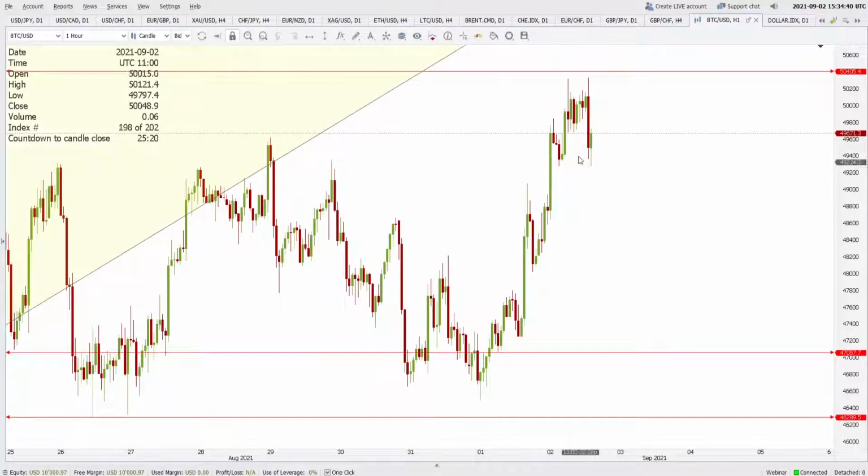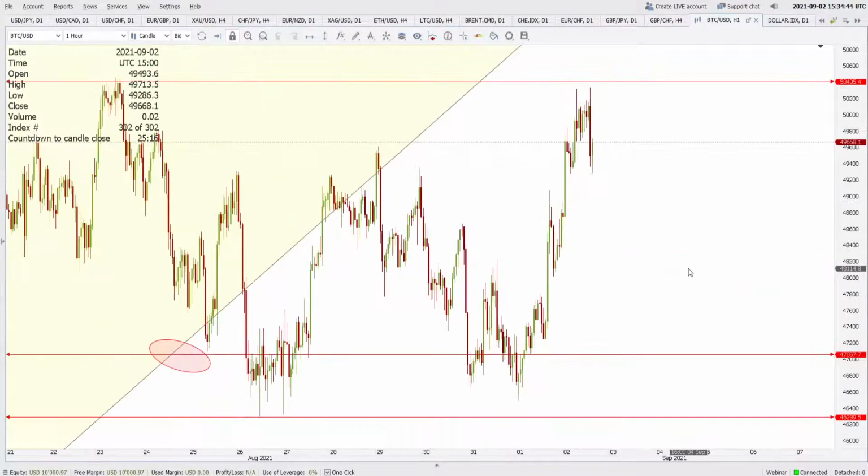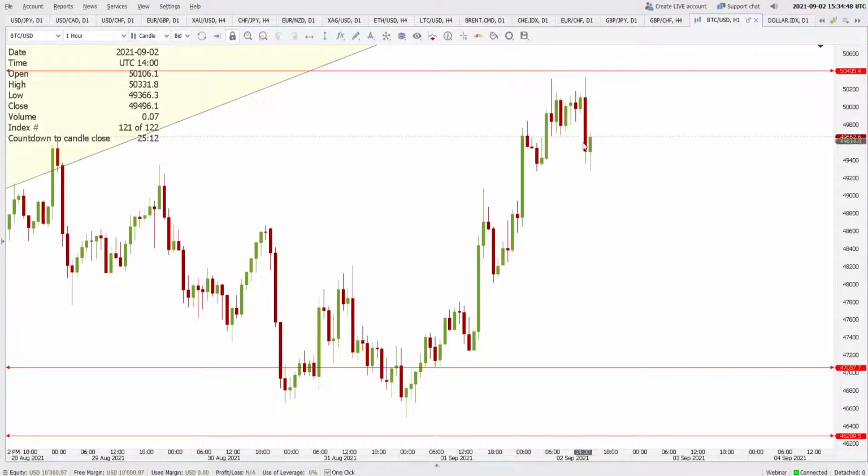So if the correction goes deeper to 47057, we may expect some buying coming, but buying at the current levels, after seeing this hourly candle as a bearish engulfing, I don't think there will be much buying. I really don't think that the price will go back to 5405 today or tomorrow. But let us see how the time unfolds itself. As far as the chart is concerned, I don't see a higher high than the high that price has already made today.